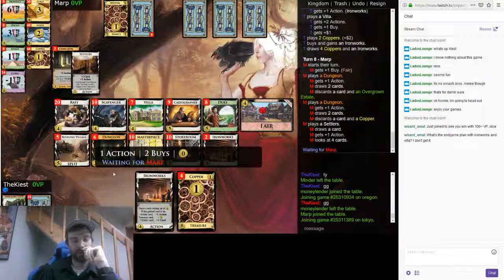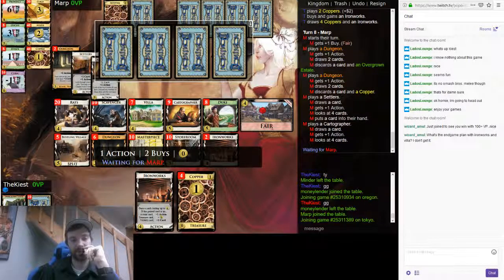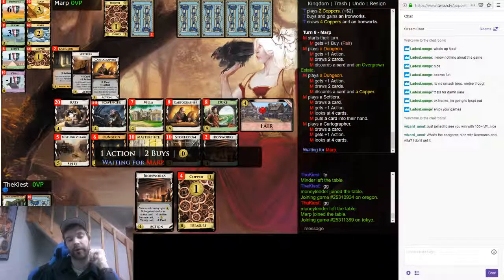And you win by like a point or 2. Once I have all the Ironworks, it'll make more sense because I'll have hands where I have villas and Ironworks, and I can play the Ironworks to gain an estate, so then draw a card and keep the train going.